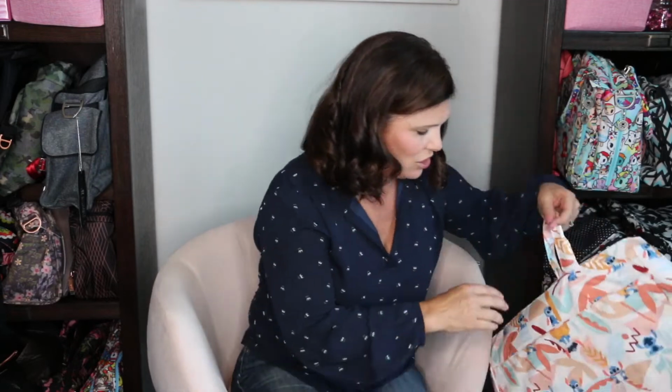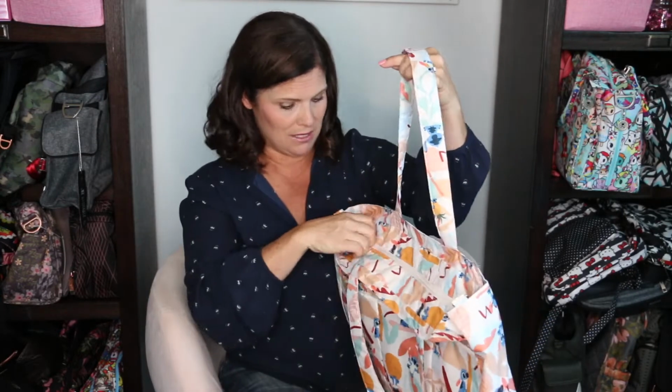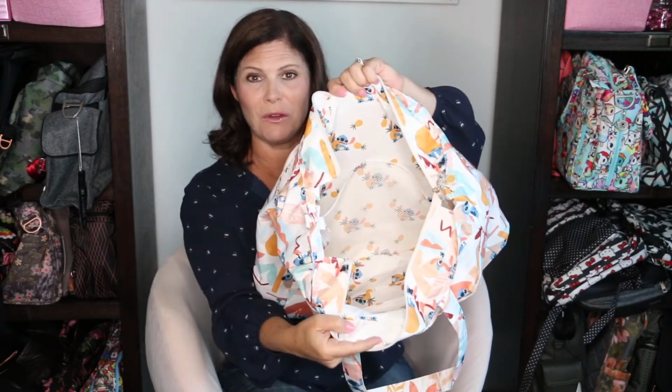And then this is the Super B Plus. Great beach bag. That's what I use this for, taking it to the beach, taking it to the pool. Tons of pockets on the outside. It zips closed, so if it comes out of your car, if you drop it, or it comes out of the stroller, not everything's gonna fall out. Still the same great light lining.